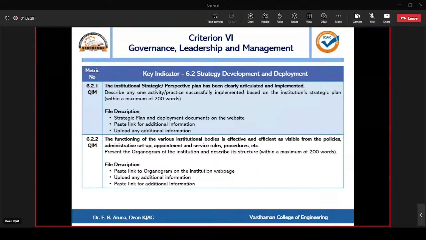And coming to the functioning of these effective and efficient institutional bodies, again we are coming to statutory and non-statutory committees. As already mentioned, the statutory committees are nothing but the governing body, academic council, board of studies, and finance committee as per the UGC norms, as well as a few more committees of non-statutory bodies. They have to comprise the principal, deans, COE, associate deans, heads, and other senior faculty members. They have to form their rules and regulations, academic development, and all co-curricular and extracurricular activities.